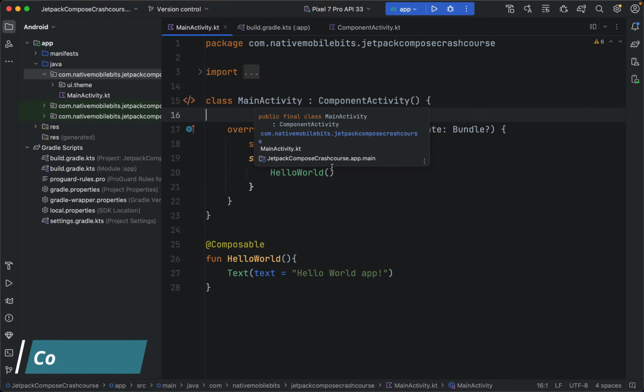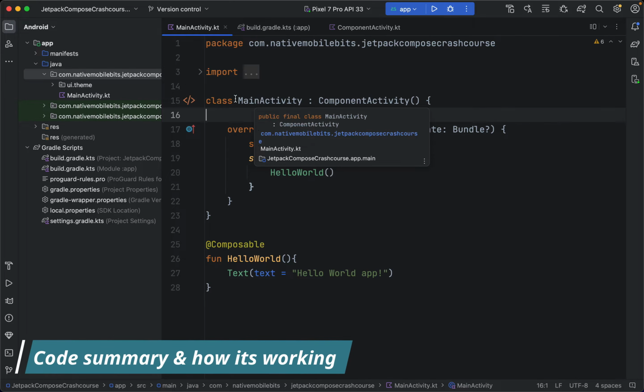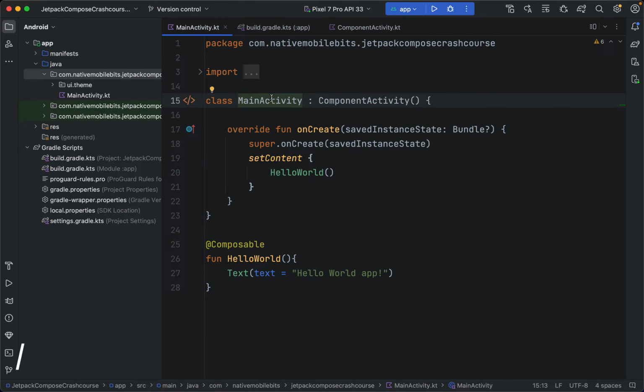So let me summarize what we are doing so far in this example. We have one activity, and inside this we have onCreate, which has this setContent lambda, which can take inbuilt composables or our self-defined composables. We can pass them to this setContent method. Basically we are feeding the UI which we want to show on the screen.